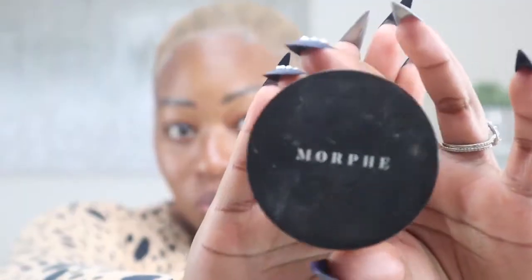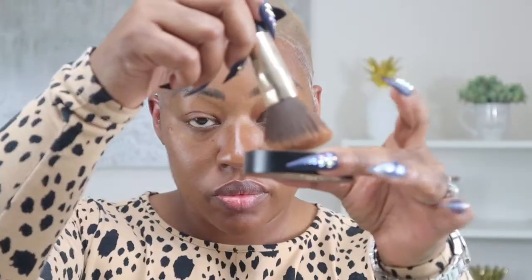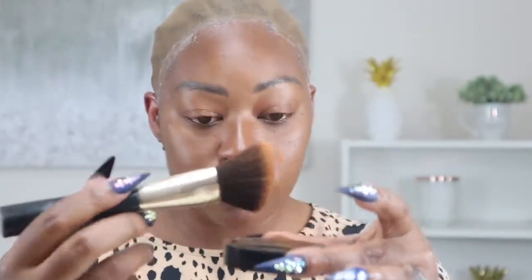You can see it's already dry. So I get my Morphe powder, and I'm going to just put this on the front part of the hairline for my bald cap, and this is just, again, making sure I have a nice seamless blend as much as possible. Okay, you guys, now that I have finished my bald cap, I am going to go ahead and unbox this baby.